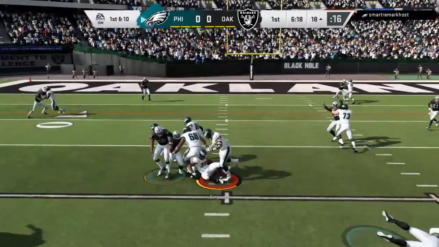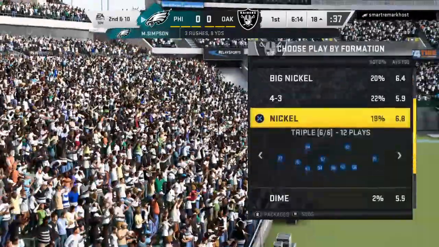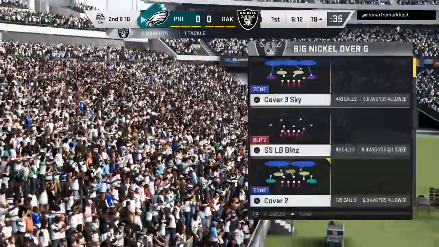On first down, Simpson trying to run inside, but nothing there. The tackle made by Landon Roberts.